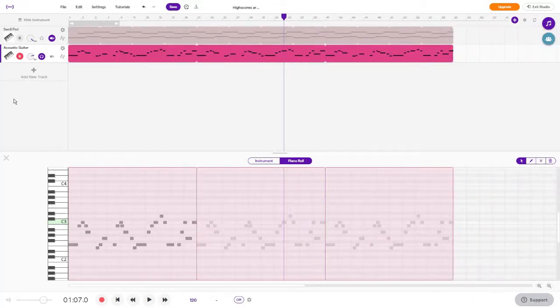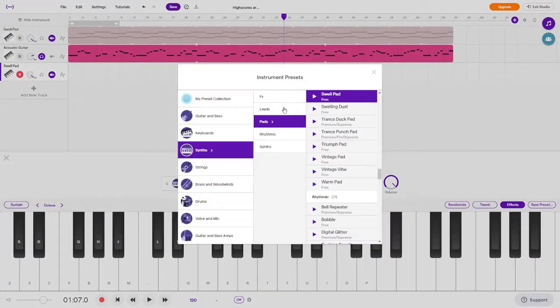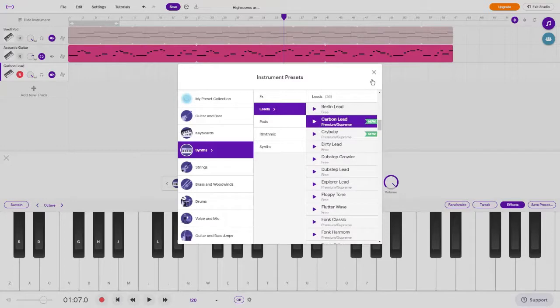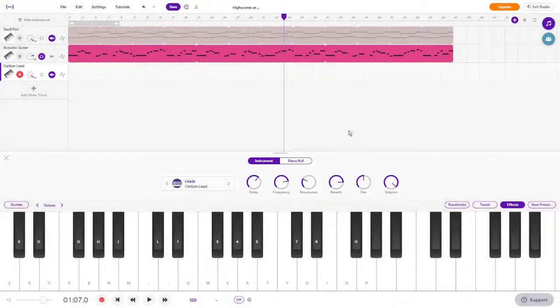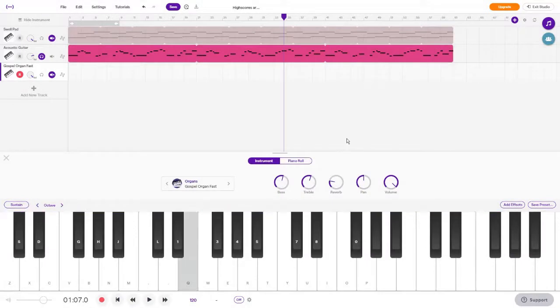When you see, if I want to add a new track here, I want to add a synthesizer, the carbon lead, wherever. So you see, I can press the Q key. Okay, this isn't even making any noise. Am I doing something wrong? Probably. Keyboard. Wait for it to load. Okay, no. Volume is up. Oh, right. I'm an idiot, right? See, I have this on so it mutes all the other tracks.